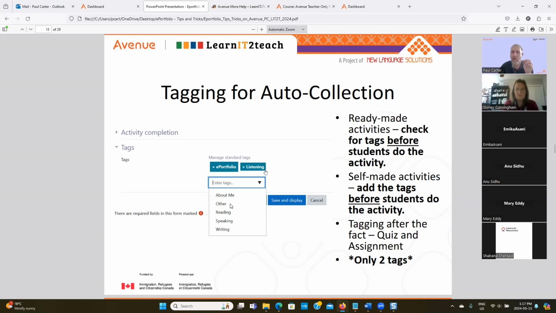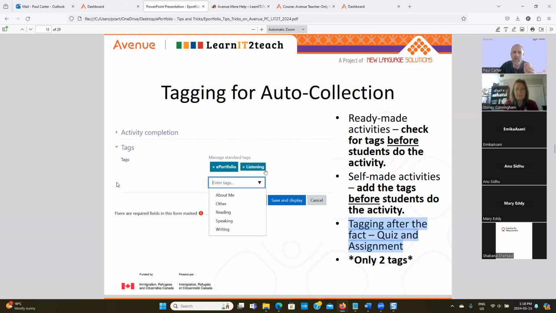You can also have about me or other, but you can only have 2 tags. Okay, so ePortfolio you must have, and then the skill, about me, or other is the other tag that you would use. You can only use 2 because that's all that there are to be used. You can add more, but they won't do anything and they won't work. So that's one of the tips. Just remember that, only 2 tags. And I put a little note here in the tagging slide that you can tag after the fact, and we do have a help file for that. And I will show you how to do that today as well if we have time.